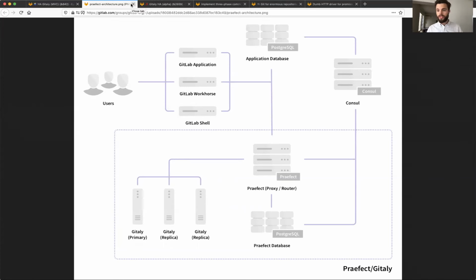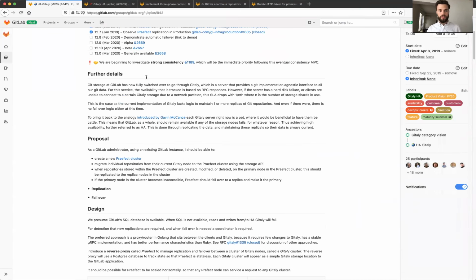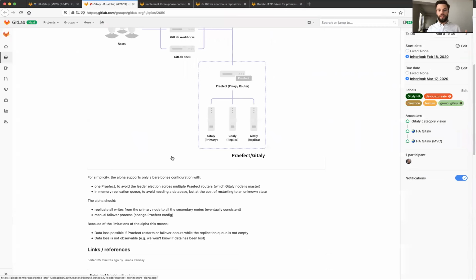I would suggest, if you're interested in this, taking a closer look at the epic, which has got some more information about the design, and also the alpha epic, which explains a little more about the failure modes which are present in the alpha.